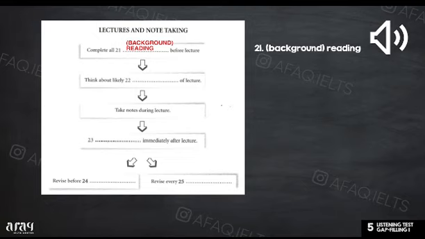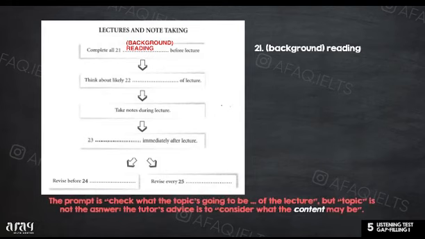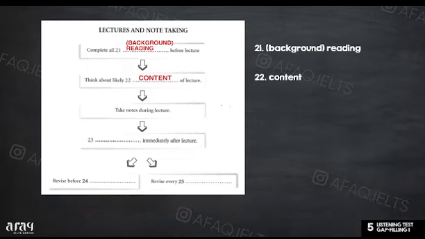Okay. The prompt is, check what the topic's going to be. And then it goes on and then mentions of the lecture, but the topic is not the answer. The tutor's advice is to consider what the content may be. So the answer is content. Number 23. Here, listen and check your answer to this section, question number 23.